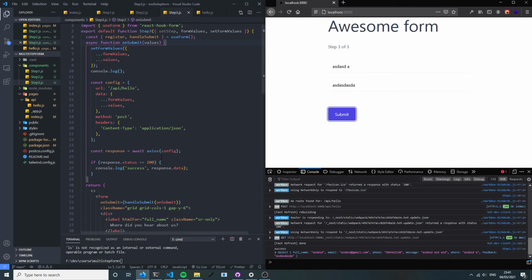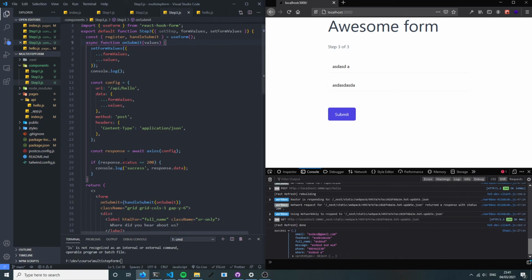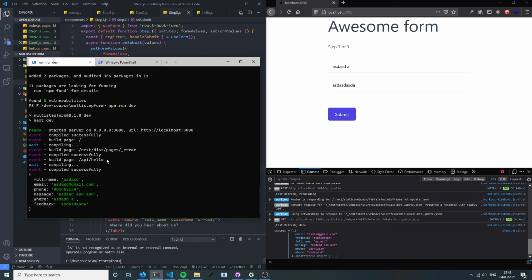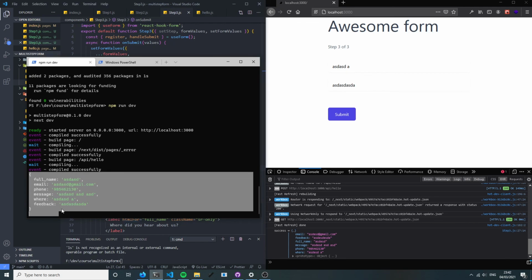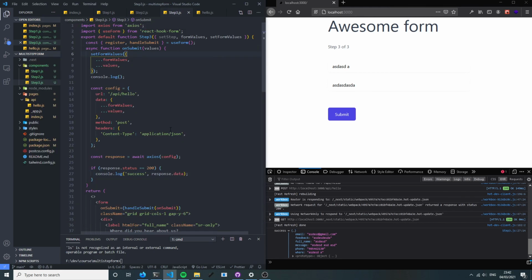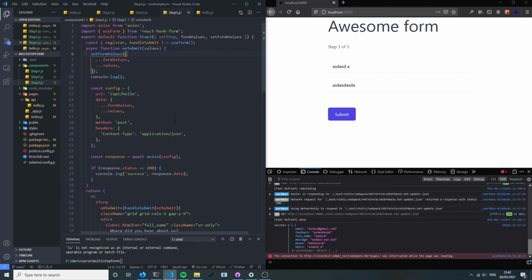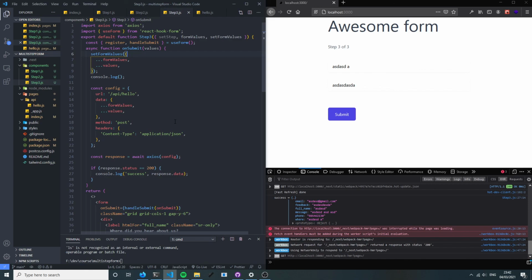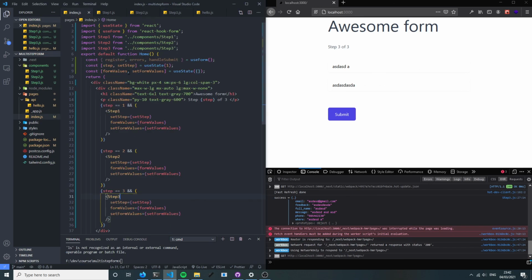But for now, if we submit, then you can see we got a success. So this worked. Success came back, and then we got our response back. You see this is the response.data console log, and then in our backend, so on the server side, you can see we actually have the data here from our form, and then you could go off and do whatever you wanted with that data. So you can do multi-step forms in a multitude of different ways, to be totally honest. However, just having these 3 separate forms which link into some form of state is often a really good solution.